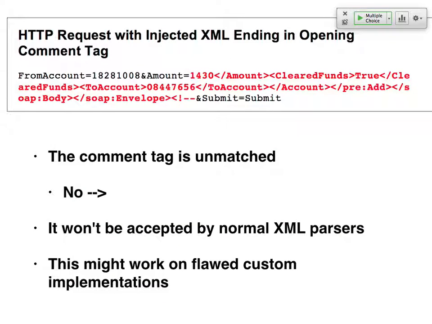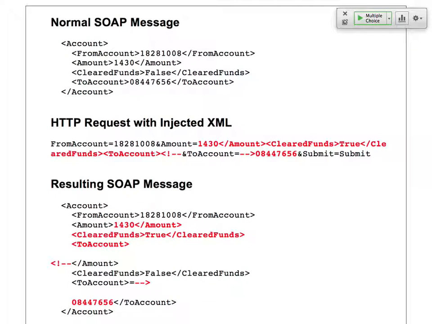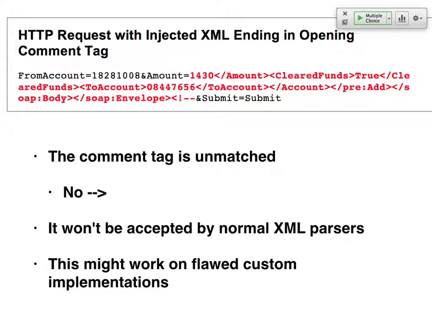You can also end it in an open comment tag. This is of course more likely to work because you'd really have to pretty much have a lot of knowledge about how the back-end systems work to correctly format this junk. A simpler way, like when you're doing SQL injection, you just put a comment at the end and that way you don't have to try to guess what comes after that point. You can do that here. You can start with an unmatched comment tag, and then if you're lucky, it will work because the parser is sloppy. Now, a proper professional XML parser will fail because there's an unmatched comment tag, but some custom parsers will actually see an opening comment and then just give up at like the carriage return or something.